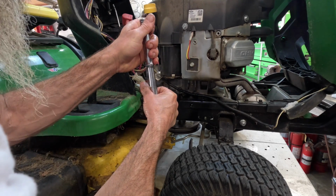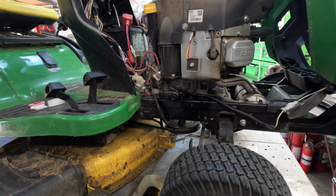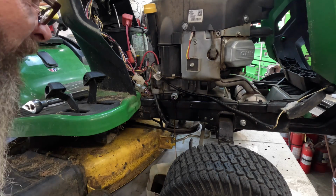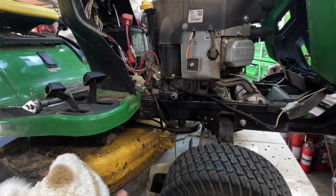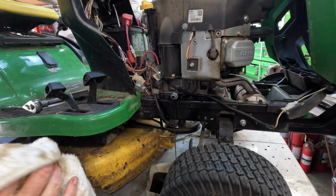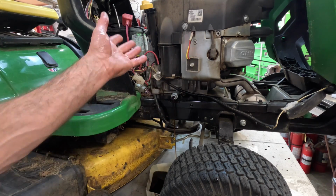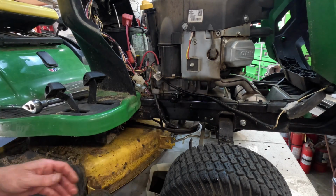One more time and I'm going to stop. Well, maybe one more time. Oh, I'm going to stop. Now we'll open this cap and let it finish running out whatever's left in it. Undo your dipstick so it'll suck some air and flow faster. I let this thing run for about 30 seconds before I did this, when I pulled it up on the table. Get it a little bit warm, and that way the oil flows a little quicker. Now I got to sit and watch this because it's going to fill that. See, all this you wouldn't have changed just by replacing that filter. I'm going to put the cap back on and grab another bucket.